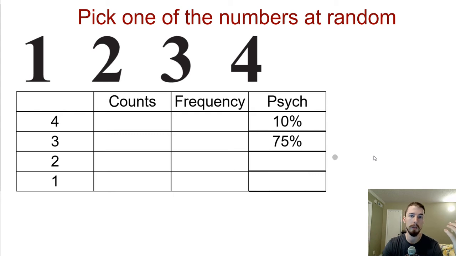What is it about the number 3 that humans gravitate towards? I don't really know, but there is something about it. And then 10% chose 2 and only 5% chose 1. I mean, I'm a winner. I'm number 1, so I clearly chose 1, duh. But I don't know what it is.